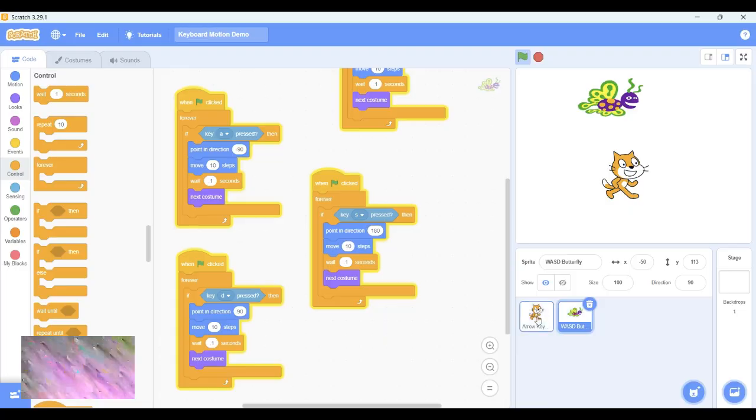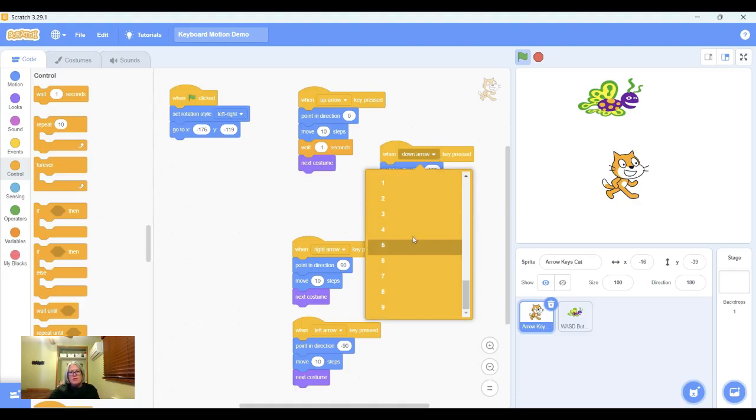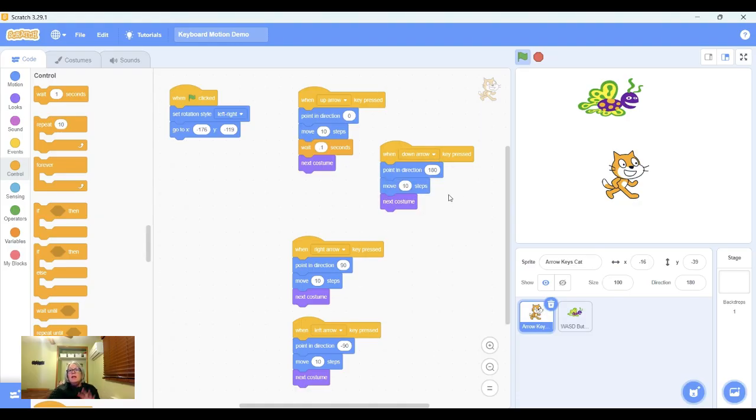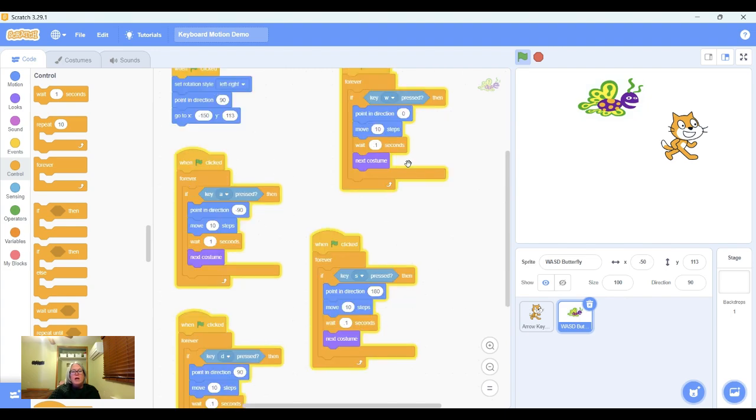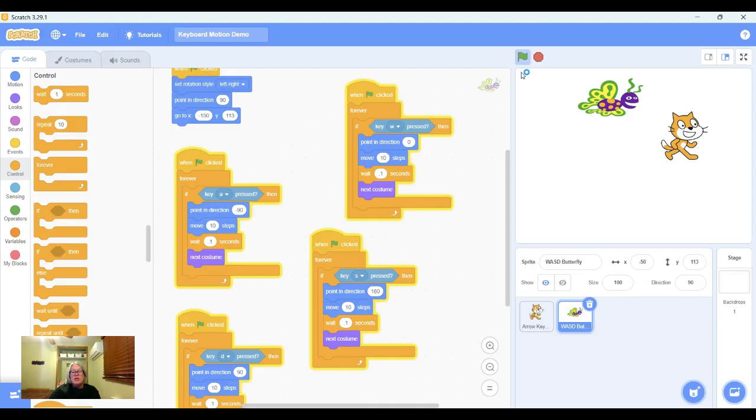So the code for the cat using the when up, down, left, right arrows, and you can do WASD on this, right? All those options are there. It works. It just works a little bit hinkier, if you know that word, in the applications that we use it for. It can work, but I definitely prefer and try to teach, even though in computer science we try not to teach forever loops, I think in Scratch they're just so totally useful in the way that we use them.